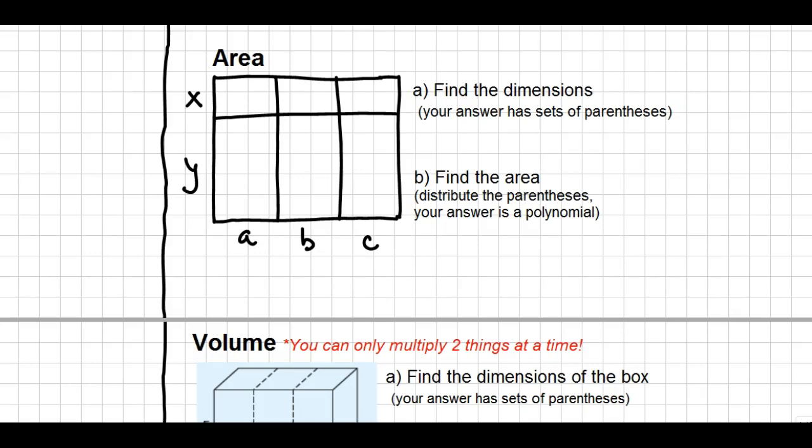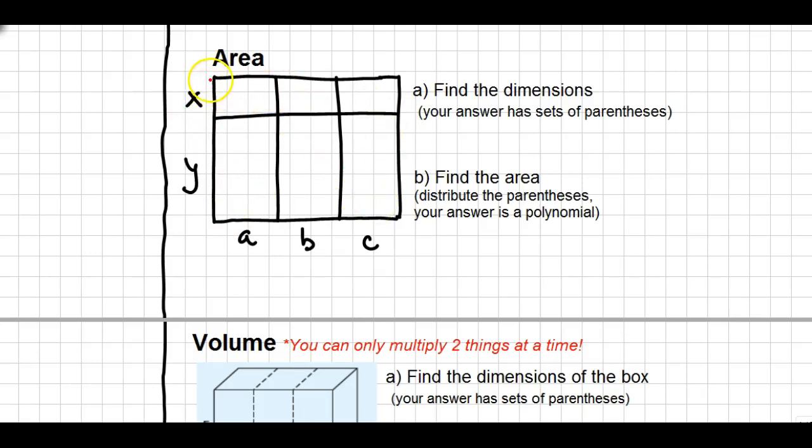One thing that ends up working out really well for students, if you're more of a visual learner, is to do multiplication of polynomials by using the idea of area. What you do is you draw a box and you divide up the box based on how big the polynomials are that you're multiplying together. So in this case we've got a binomial times a trinomial. So we divided up the box horizontally into 2 and vertically into 3.